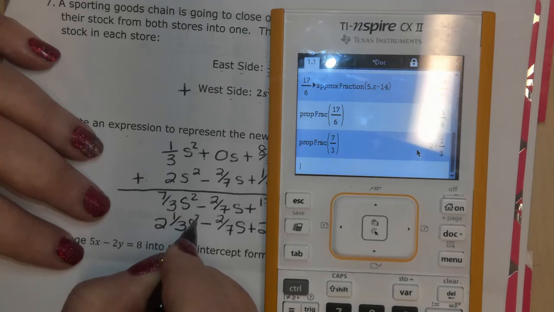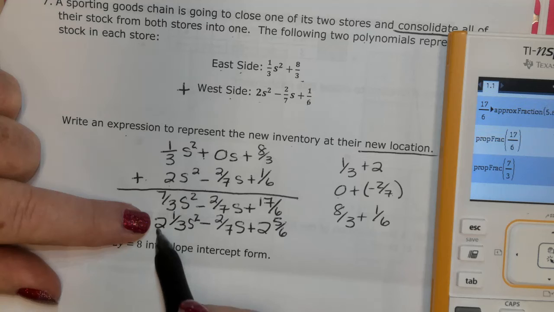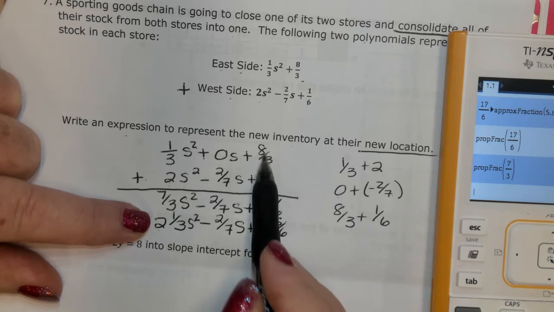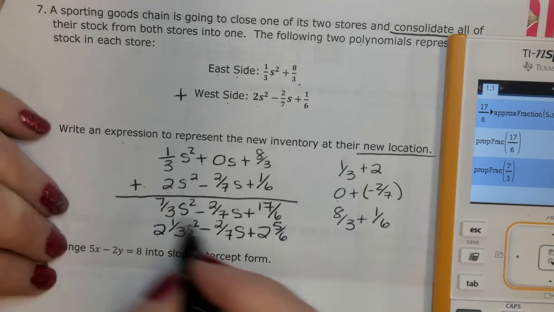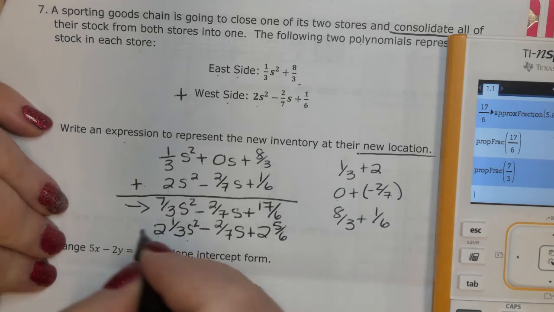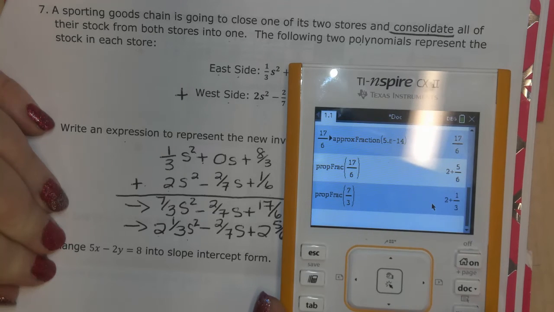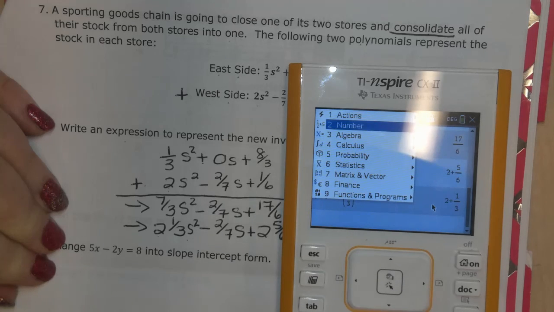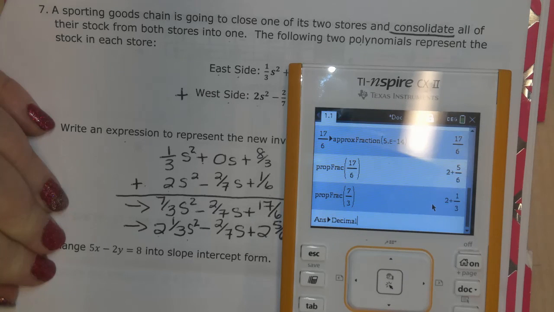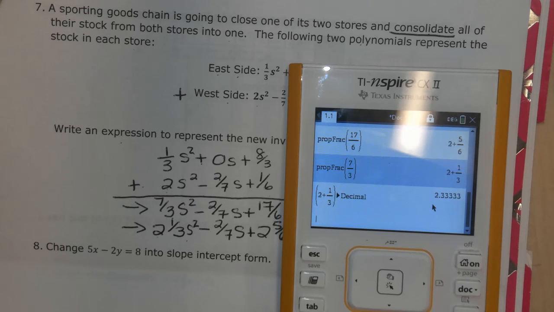2 1/3 s squared. Which, if you notice right here, when you add a whole number to a fraction, that's pretty much what 7/3 was. 2 plus 1/3. 2 1/3. This one wasn't so easy to see because they gave you an improper fraction. So these two answers are the same. This one is given to you in improper fractions. This one's given to you in proper fractions. And I think y'all already know how to change them to decimals. We'll do one just for the heck of it. Menu, number, convert to decimal. Oh, will you take my answer and convert it to a decimal? Sure, 2.33333333. And you should recognize 0.333333 is 1/3.